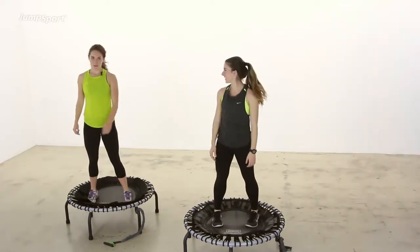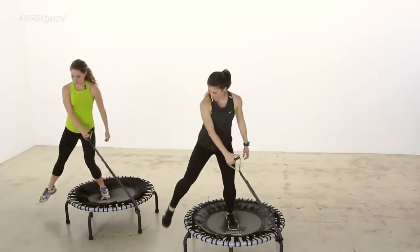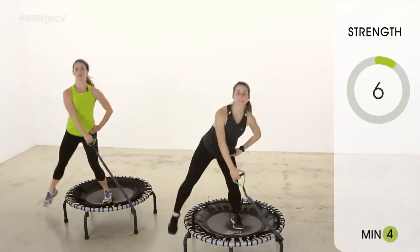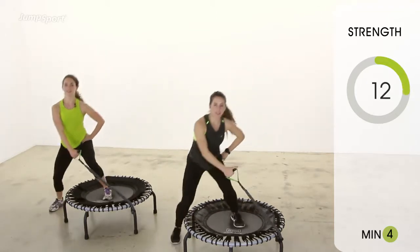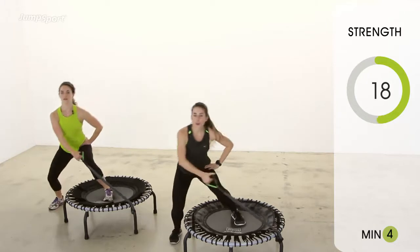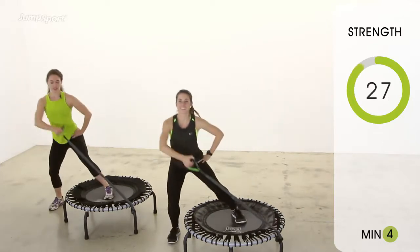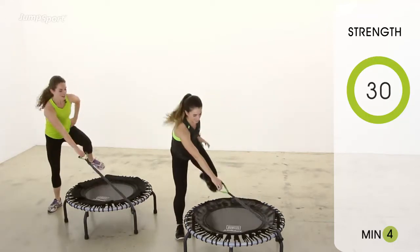Time to go back to strength training. Last set. Grab that band again. Come on off to the right side of the tramp. Here we go — you start with your pull and press up. Remember, we're going to do this for 30 seconds, then switch over to the other side. You're trying to get in as many perfect reps as you can in 30 seconds. If you can push your tempo to go a little bit faster, go for it. But you always want to make sure your form is on point so your muscles are working the way they should be. We have two more of these. Last one — rotate that trampoline and go right to the other side.